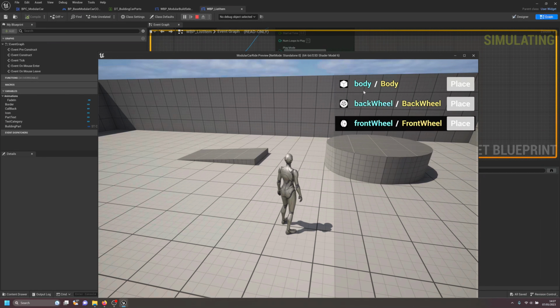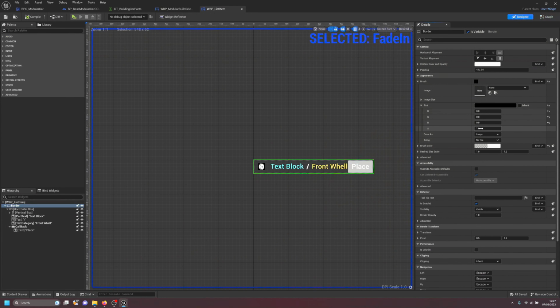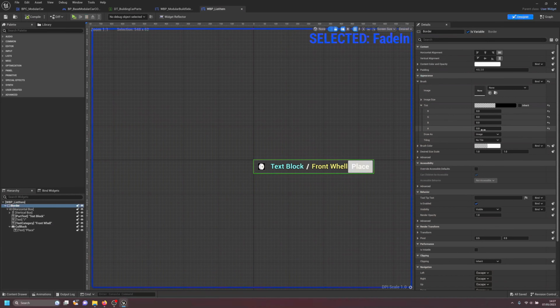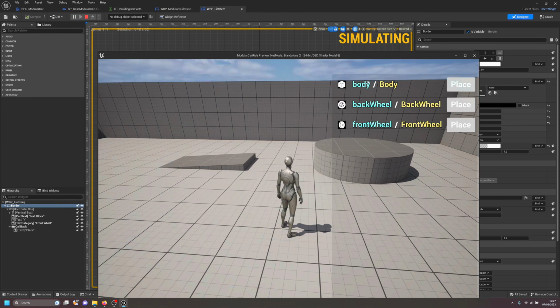So as you guys can see, there's a fade effect in that. And just to get rid of that effect, let's set this to 0 for now. Let's check if it works. Yeah, and there you go. So we have this effect here.